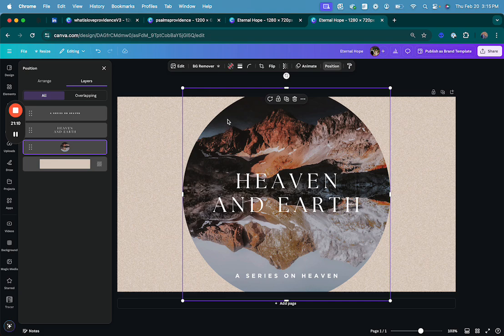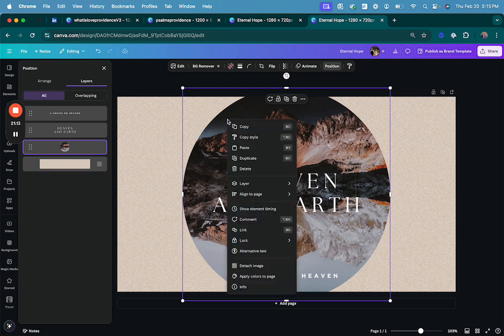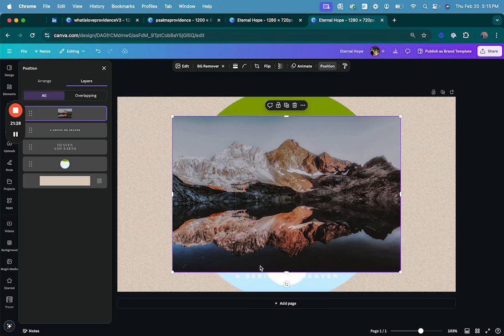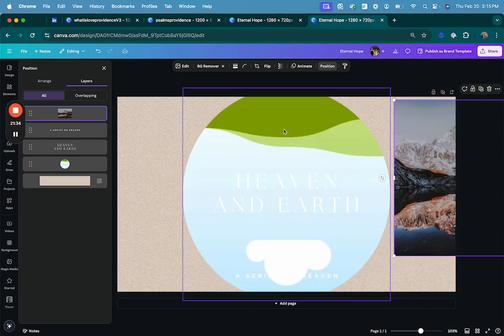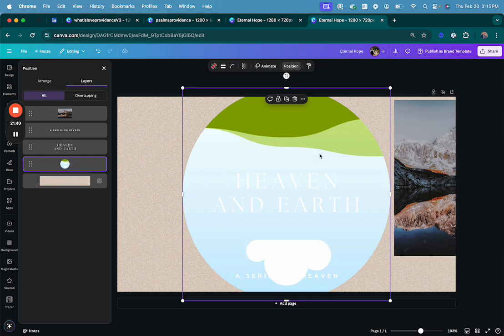So I'll show you that by doing this. I'm gonna do a secondary click or a right click where you see other options on this element. And then I'm going to see that something is able to be detached. So I'm going to detach the image from the frame, and we're going to see what happens. So here's the image. Don't fret. There's the frame. The frame is actually upside down, so this image is actually upside down when it comes into the frame. So we can go over frames at another time, but if you're dealing with a design and you want to extract the image, you don't like the frame, that's how you can do it.